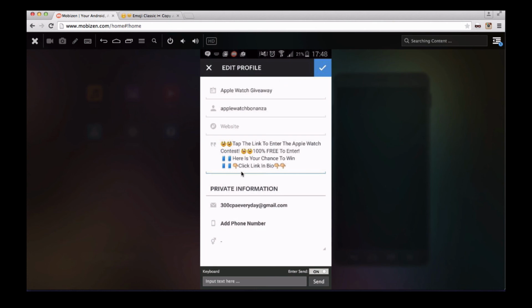Put another one. Some more in there. Okay, so we've got our basic profile set up here, the basic bio section.